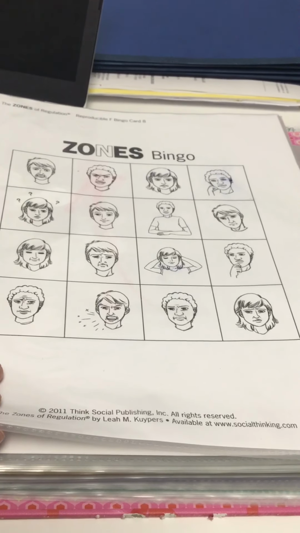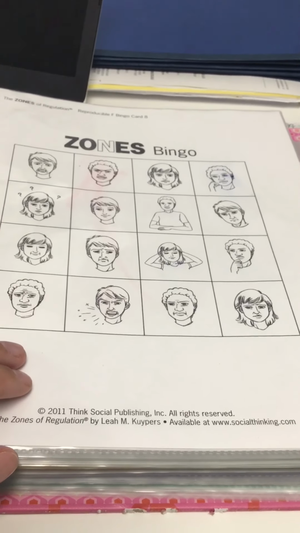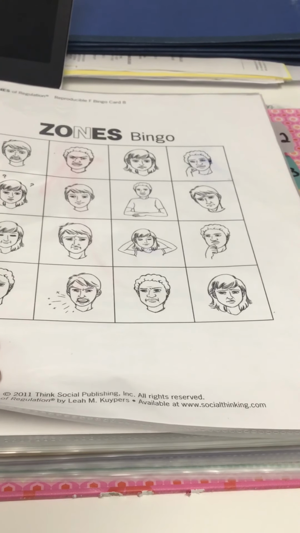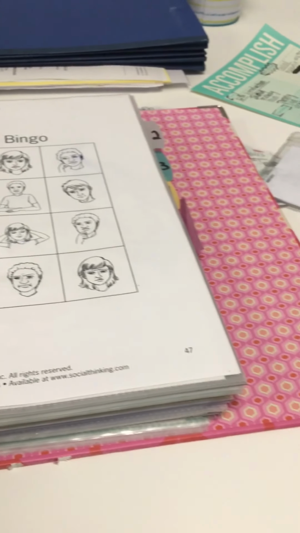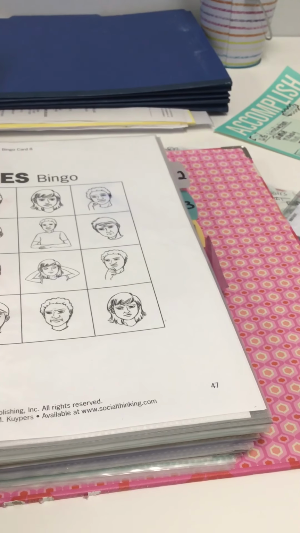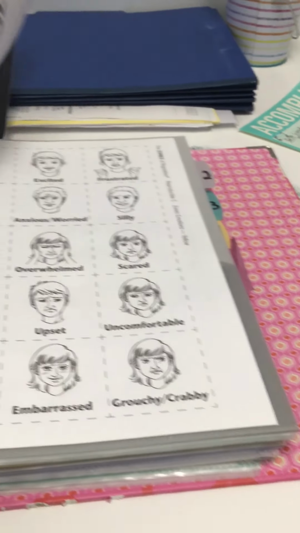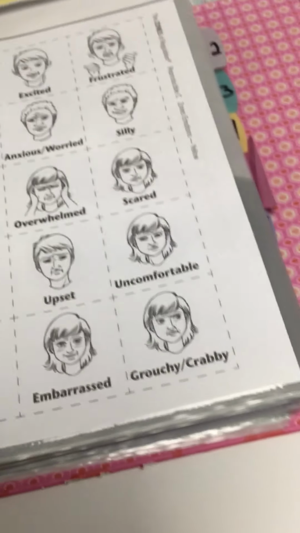And I would really recommend, if you're going to use this program, to actually study it yourself too, because some of them are a little confusing and a little subtle in terms of the different facial features that are present. And then you'll have each of the zones and a page of the sheets, which are in here also for you to print off, and you can laminate them also.